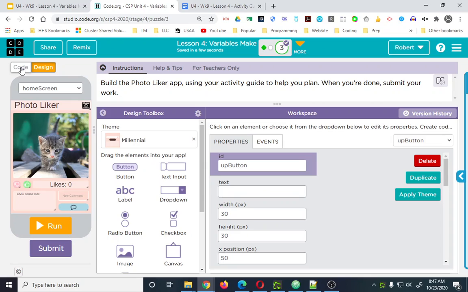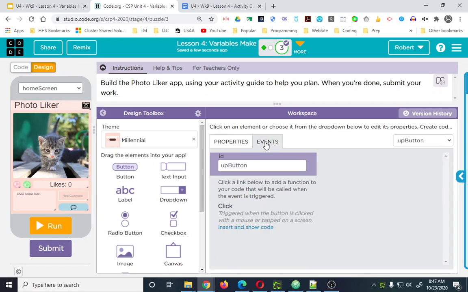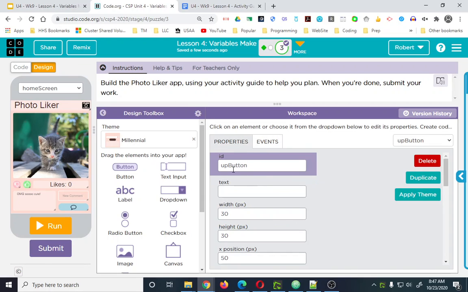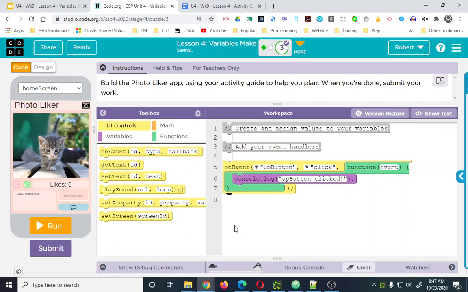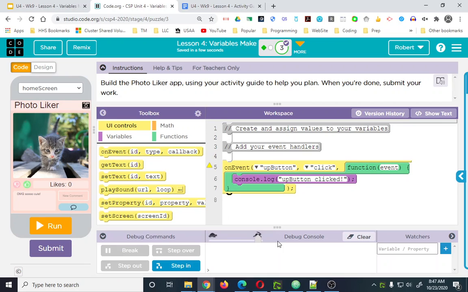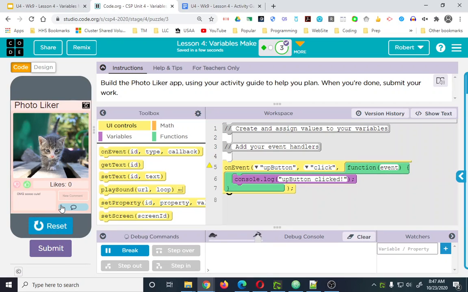What's, again, nice about some of this is if this is the up button, you can click on events. This is on a click, you can insert code, and now I automatically have, when the up button's clicked, well, right now all it's going to do is, so if I run this and click the up button, it's just going to tell me the up button's clicked. So you'll drag your code into here based on what we've already done, everything that we've already done. You're going to add this based on the videos and everything like that.